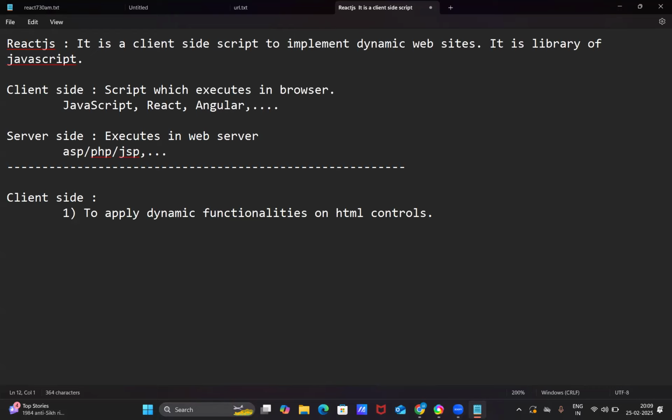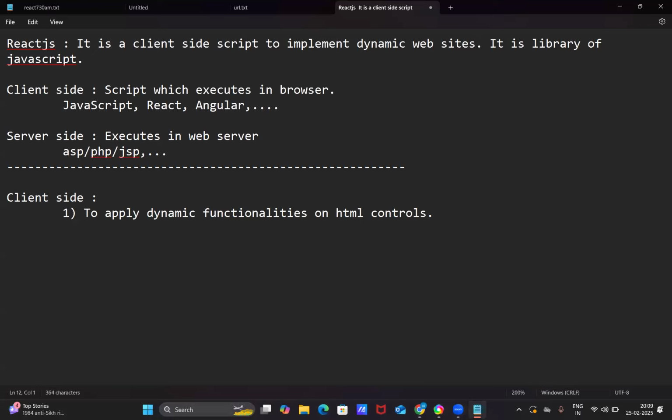All HTML controls are static controls. If you want to convert those controls into dynamic controls, then we take the support of client-side scripting languages. Is it clear?